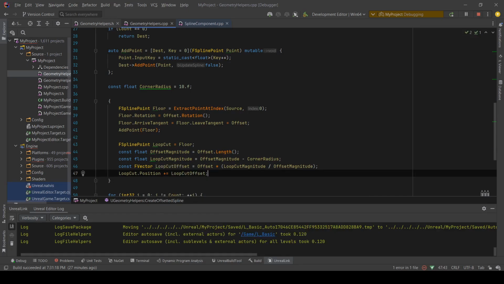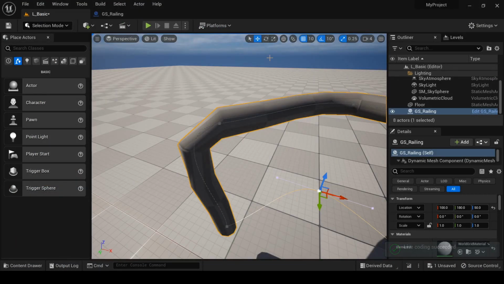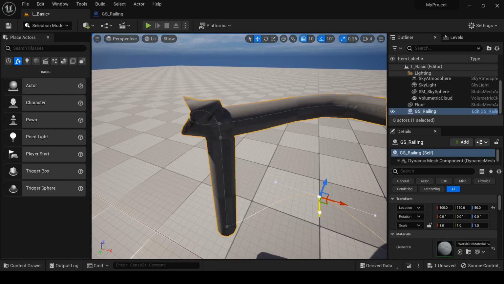And let's see what that looks like back in the editor. Actually, I realized that I forgot to add the loop cut. Now let's go back to the editor. All right, now giving the spline the customary little nudge. All right, so this mesh looks terrible, but if you look closely at the spline, you can see we have a point and then a straightaway, which is nice, that's what we want, and then another point just below the start of the real spline. And that's 10 units below. That's controlled by our corner radius that I'll expose as a parameter before we're done, I promise.